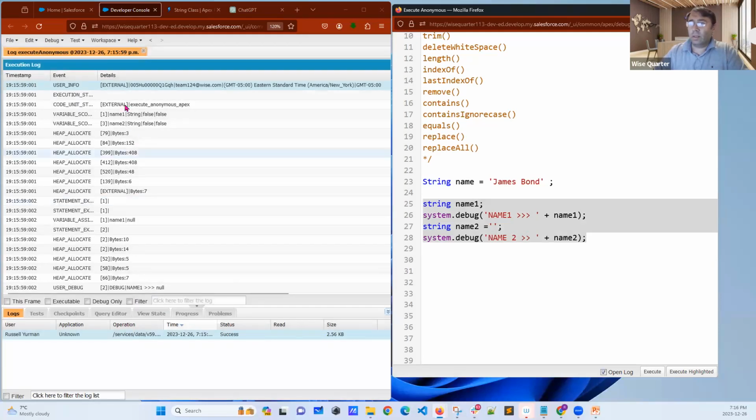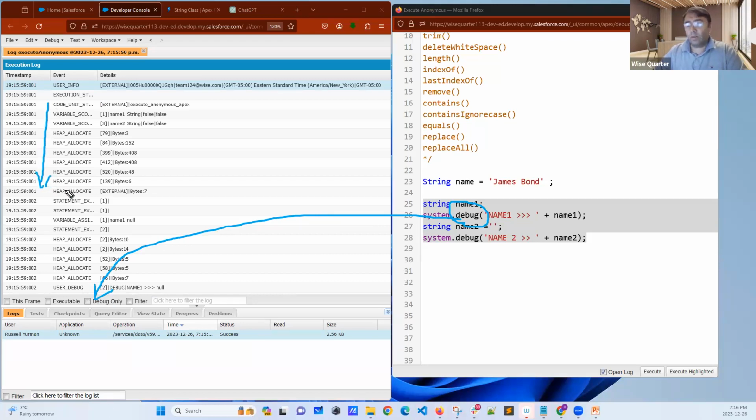this is my log, and to see the debugs, I have to see debug only. All these things are behind the scenes, but I don't need them. Later you will learn to read all these things, but not now.